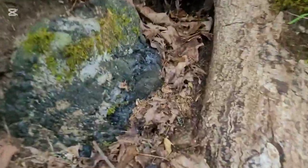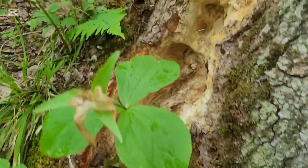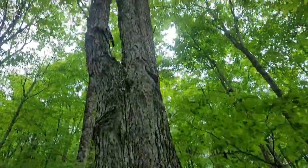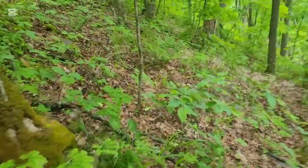In old books, I guess not only people doing it, there's some critter cutting down the tree too. Anyway, mosquitoes are terrible. This is why I'm wearing my bandana. I sprayed with this guy. You have to have this. Spray yourself every so often, because otherwise you're gonna be hamburger helper.